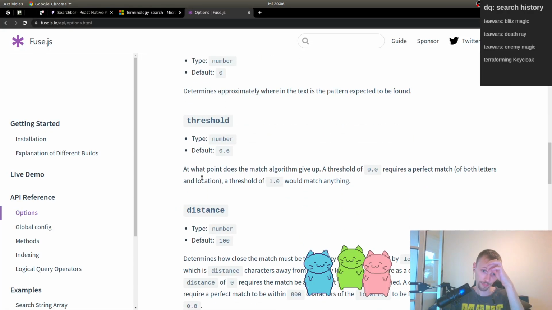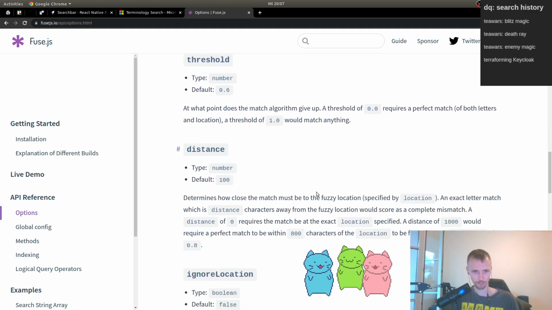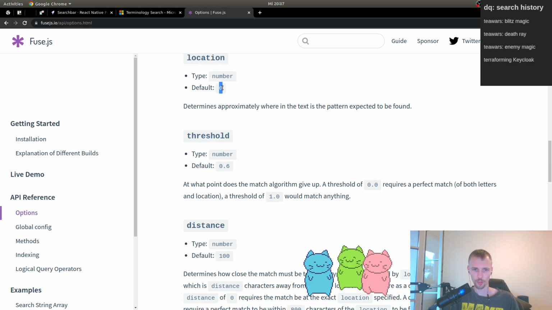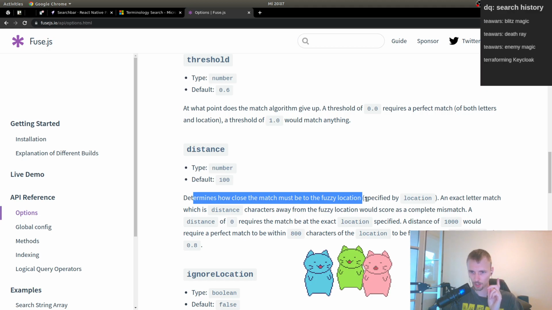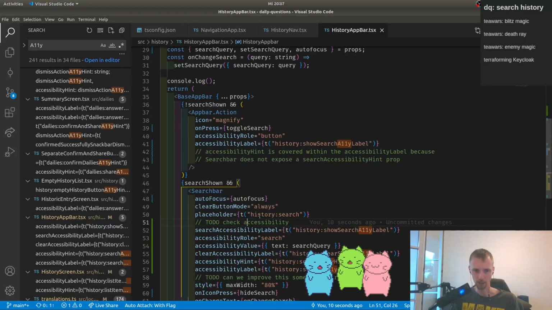Threshold: at what point does the match algorithm give up? Threshold of 0.0 requires a perfect match of both letters and location. Threshold of 1.0 would match anything. Oh wait, it determines how close the match must be to the fuzzy location, the exact letter match.